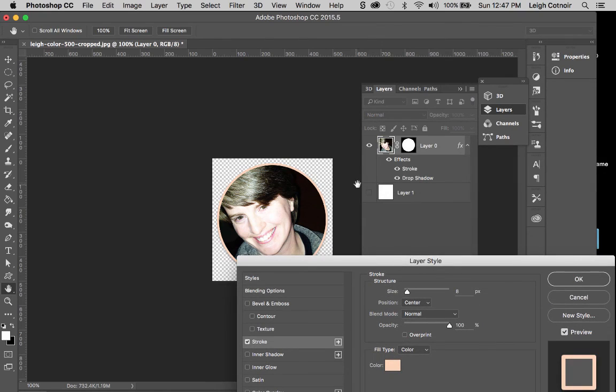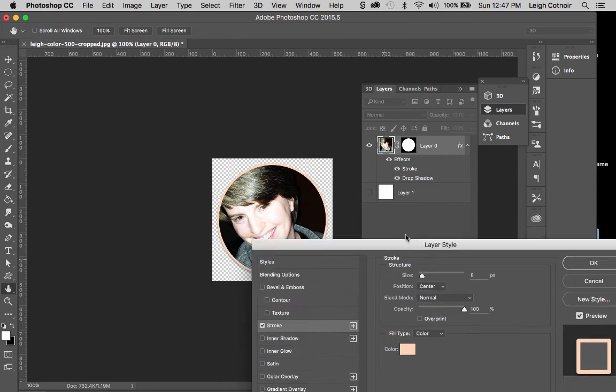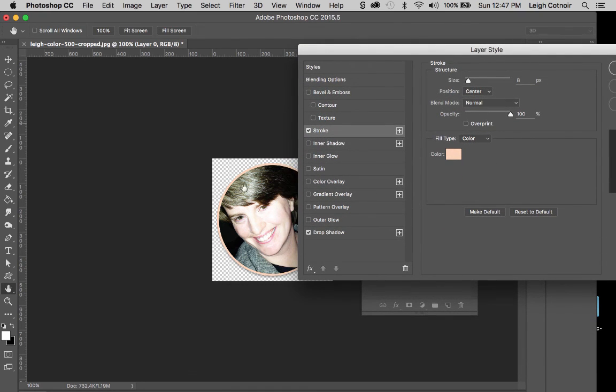The other thing too, it won't let me do that. Okay, I was going to see if it would let me turn on my background layer so I could see what it looked like on top of white, but it didn't let me do that. So I can turn the stroke up. You can see how it works. If I want it to be on the outside, then that's going to start to cover up some of your drop shadow. You could also make it on the inside, and that starts to cover up some of the picture. So maybe center is a good choice.